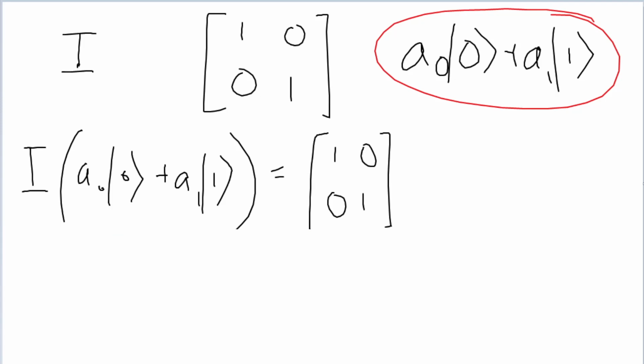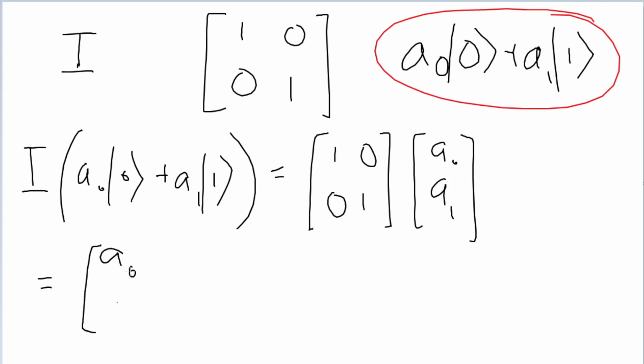Now, when we take a look at what we have here, we have this identity matrix being multiplied by A0, A1, and so what happens to it? If you are familiar with the properties of identity matrices and where in the world they get their name, the resultant is a vector that is pretty much itself. We have A0 and A1. If you want to multiply out this particular matrix multiplication problem, you will see that is the case. Simply put, this I gate pretty much acts as the identity.